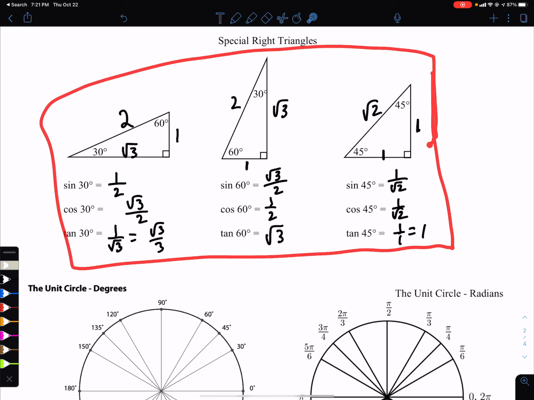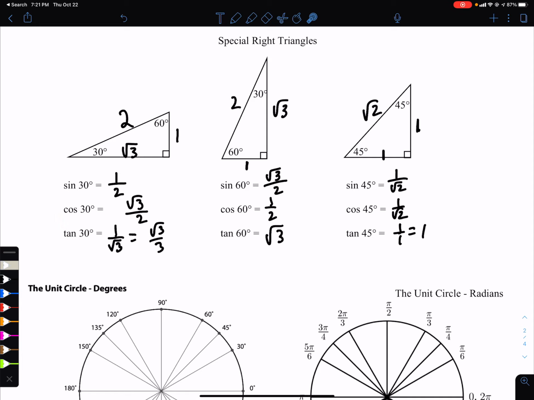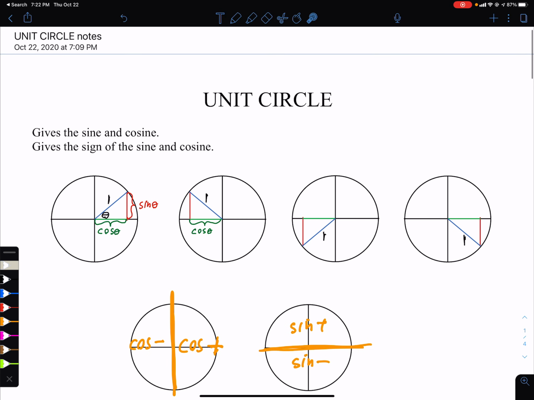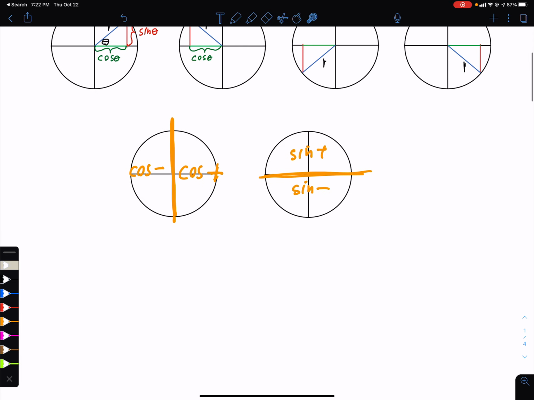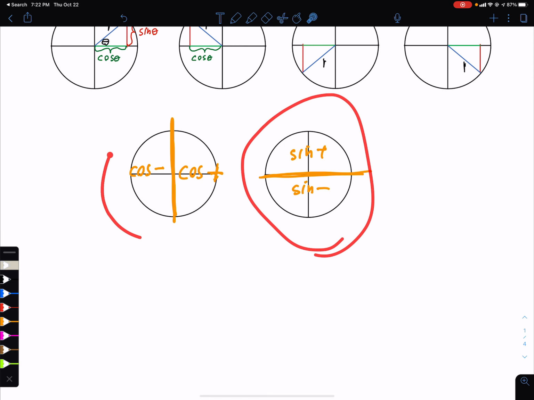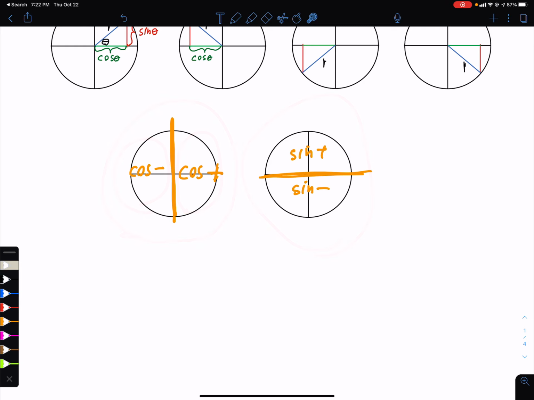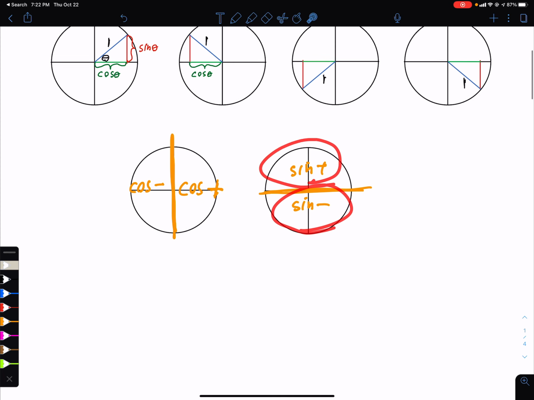You have to get that. So next step in unit circle. First, understanding that the x is the cosine and y is the sine. And then to figure out if it's positive or negative, for the cosine, when the x is positive, cosine is positive, so to the right. And when x is negative, to the left, cosine is negative. And for the sine, it's the y. Y is positive above, y is negative below. So that's the second step.